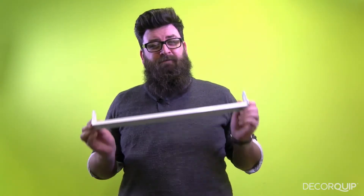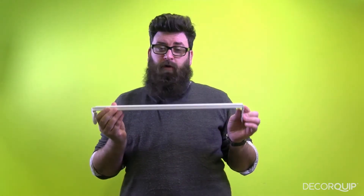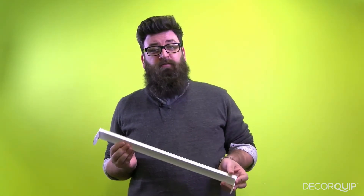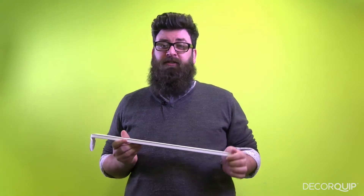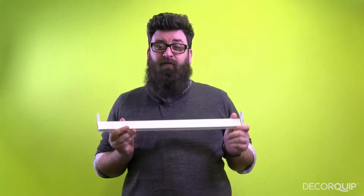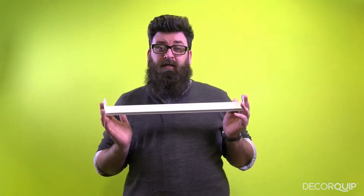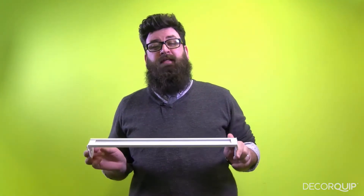And that's it. Like I said, it's a very simple piece of kit, but having the option of top or face fixing the roller blind onto uneven surfaces with vertical brackets and still coming up with a solid, clean finish is bound to get you out of a jam eventually. I think it gives any roller blind something of a more complete finish, and I would recommend upselling it to your customers regardless of their fitting situation.